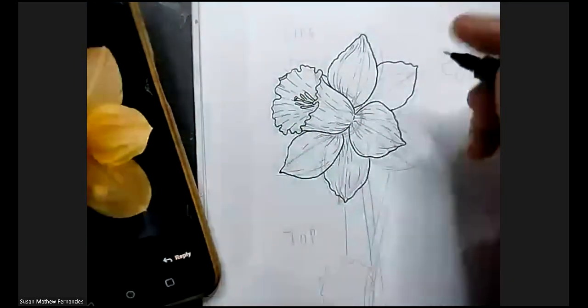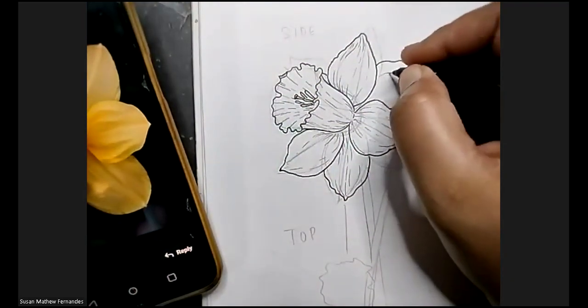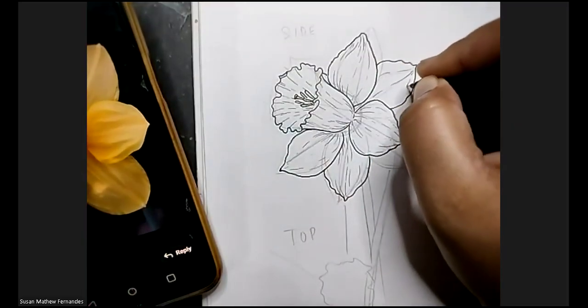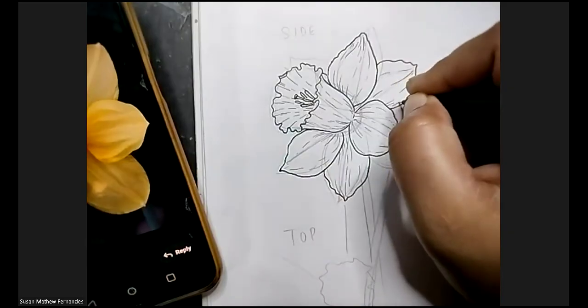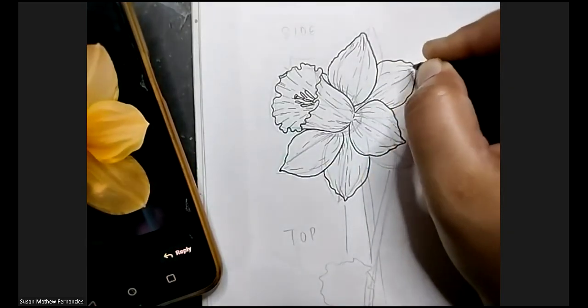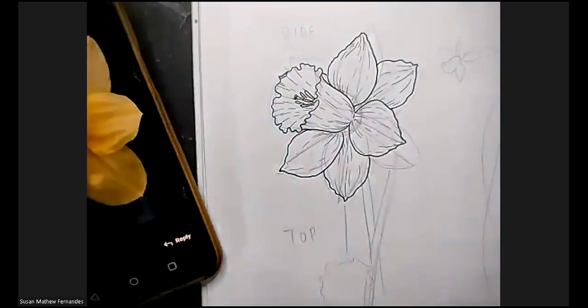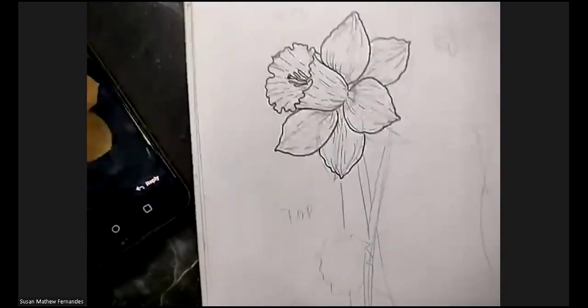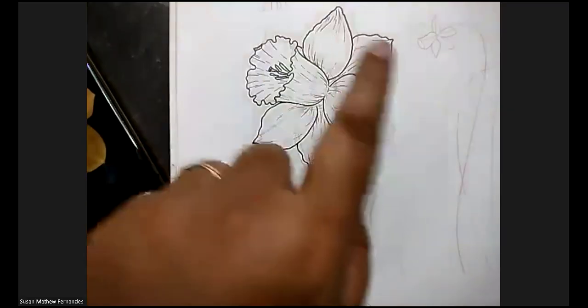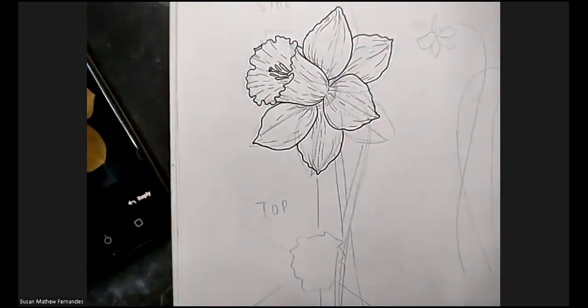I'm just looking at one of the petals here. All right. So this activity will help us understand how we could start seeing texture on this flower.